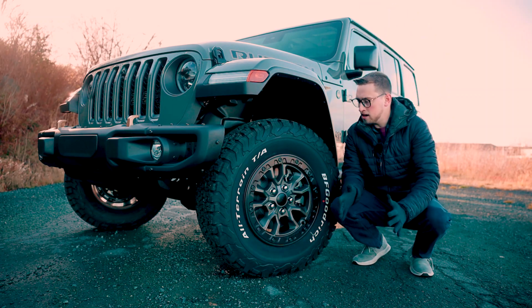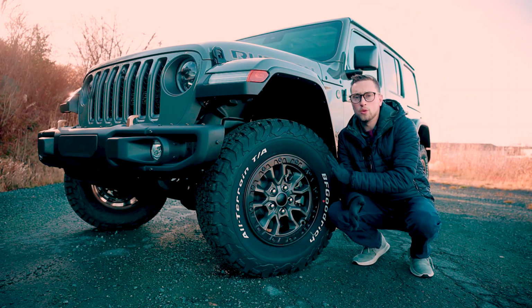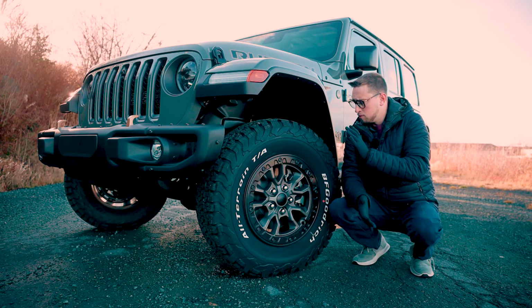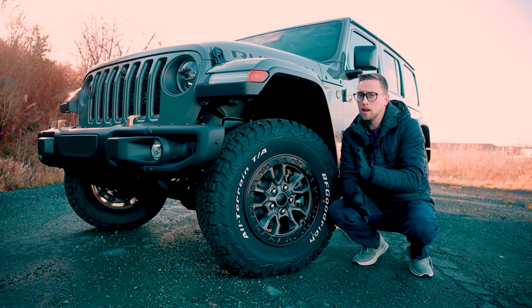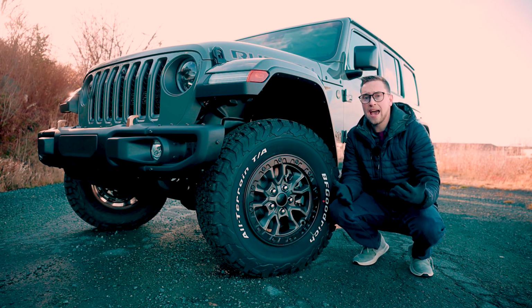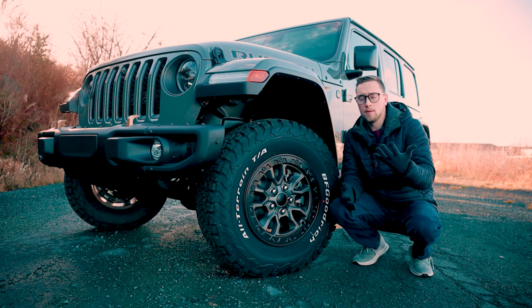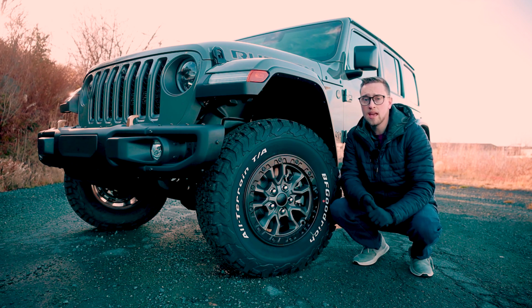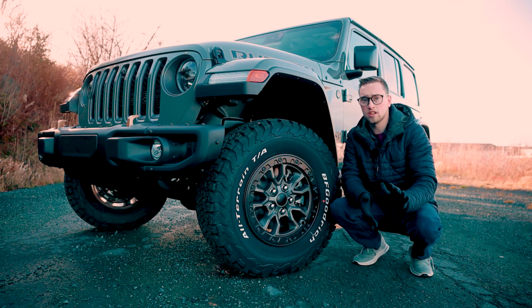All right, looking at these tires here, as you can see, they are huge. They are bigger than the standard tires you'd get on a normal Rubicon with the V6 engine. With these big off-road tires, obviously you can go a lot of places, but these are part of the Recon package, which is an add-on to the 392, coming in at a higher price, but it does give you a lot of good off-road capability and a lot of off-road goodies, which I'll touch on in a second.